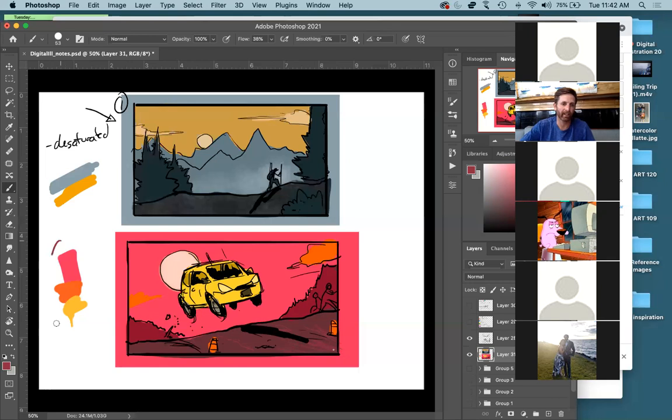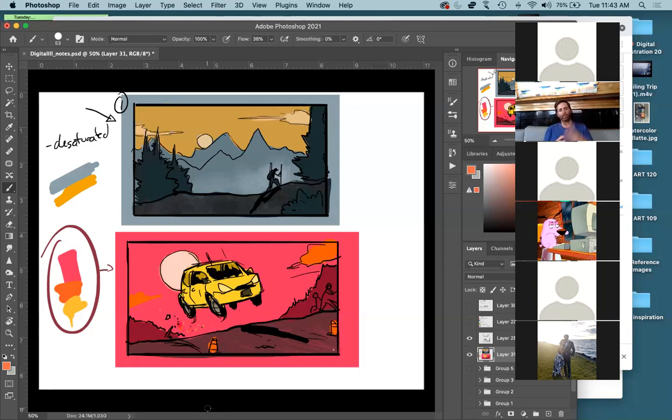So as you can see, I set up my color scheme here, but as I'm applying it to the actual drawing, I'm not following that exactly. You can move stuff around and make it a little bit different, and just play with that color to see what will work best once you get into the illustration. Kind of make some dust and stuff flying up here as well. All right, so we got two pretty good color schemes going on there.